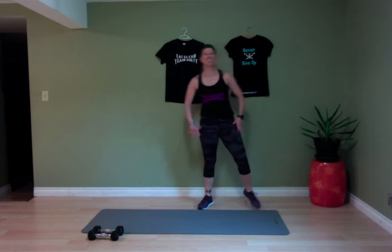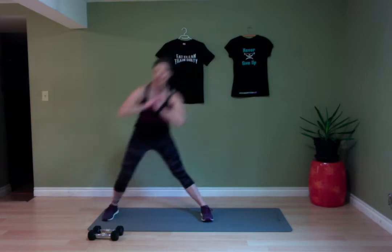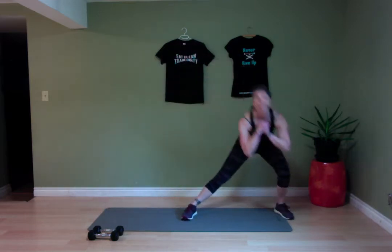5, 4, 3, 2. Shake it out. Lateral lunges. So going right in the middle of your mat. Lunging it to one side, and back up. Lunging it to the other side, and back up. Only go as low as you feel comfortable.